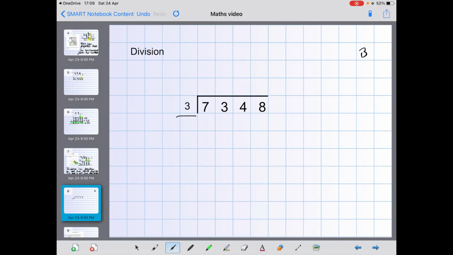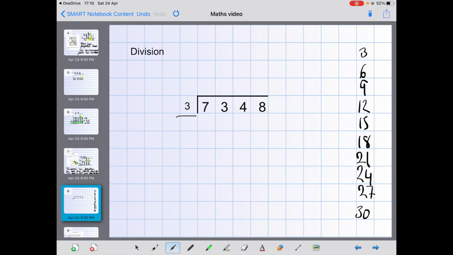So, we begin by writing down our tables: 3, 6, 9, 12, 15, 18, 21, 24, 27, 30. If the children have written down their times tables, then it makes it much clearer when dividing using the bus stop method, as they can simply refer back to the digits that they have written in their times table. So the first thing we do, division is the opposite of addition, subtraction and multiplication.